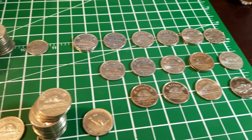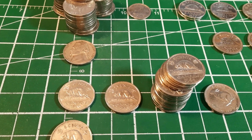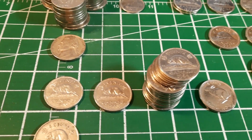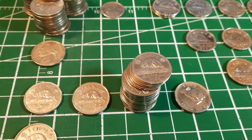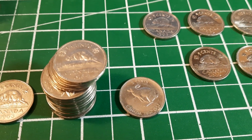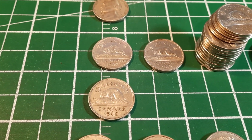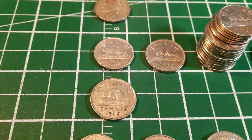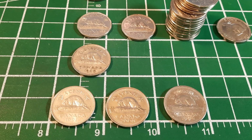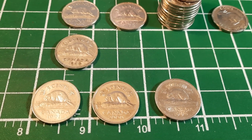But in terms of other finds, we did really well. We got 15 Laureate portrait nickels. We got one lone 12-sided 1960 and one 1963. We got 13 1964s. We also got that 1967 commemorative with the hare on it, or the rabbit. And of course, we got this 1940, which should be an upgrade for our 1940 in the album, which I believe has a hole in it. We got that low mint 1991 and that low mint 2000P. That's under 5 million minted.